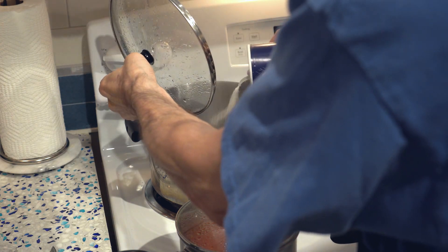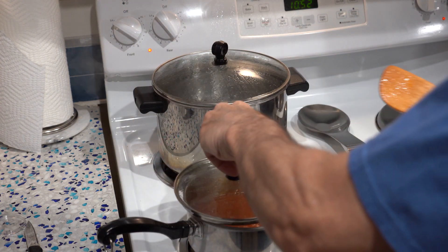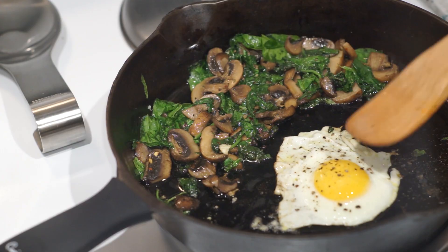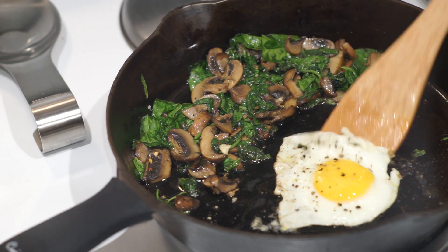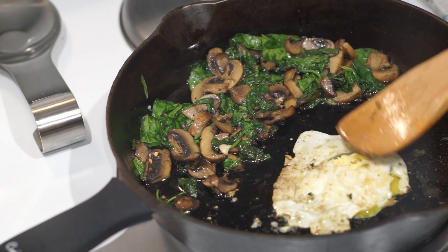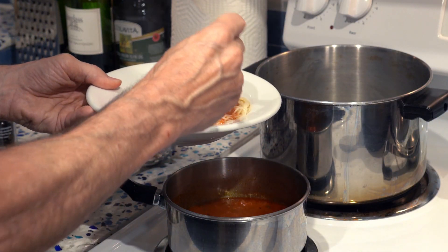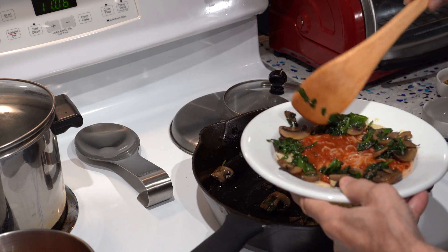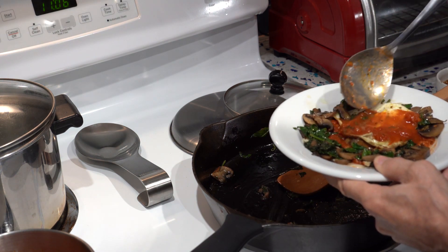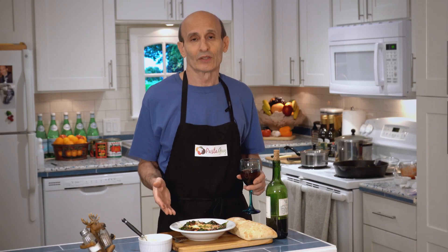Time to salt our boiling pasta water and keep stirring the sauce. When the skillet ingredients are pretty much done, we'll cook our pasta. I always break my yolks to make sure nothing is runny. I'm not using artisan pasta so I'm not going to finish cooking it in the sauce. I have to ladle on a lot of sauce though because it'll soak it up and I want this to be a very wet dish. The spinach and mushrooms go around the edge of the bowl, which is very nice looking. The egg goes in the middle, then add a little more sauce on top of the egg.